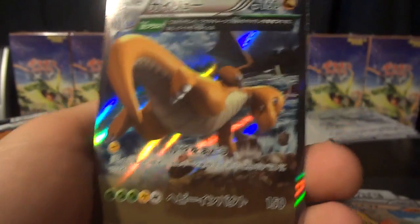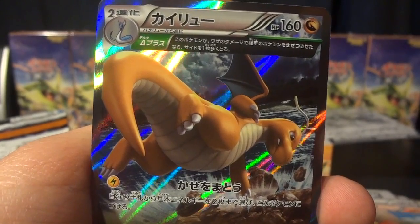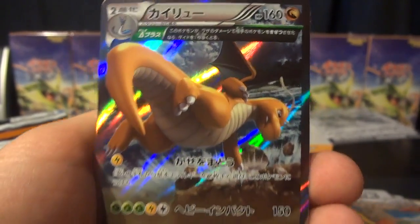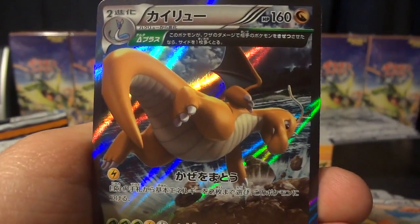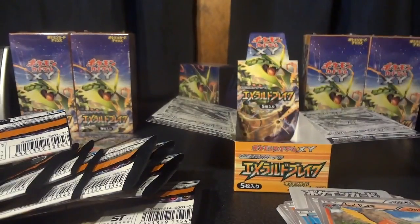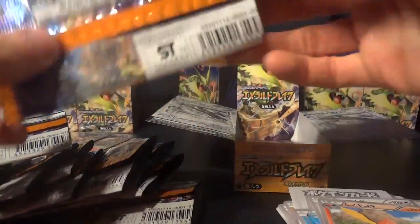It's got the Delta trait that allows you to take an extra prize card when you knock an opponent out with this Pokemon, and it's got an attack that does 150 damage. If you can get this thing powered up, you're going to put a major hurting on almost any deck. Of course, the energy is restrictive to make sure that that doesn't happen all the time, but nevertheless, another card that is sure to be super popular.